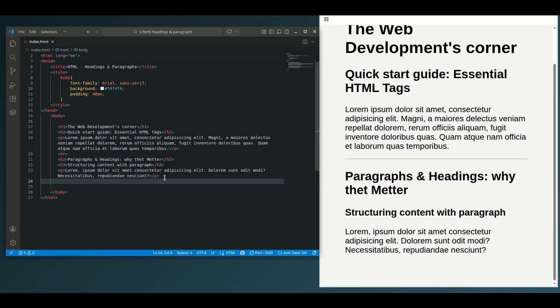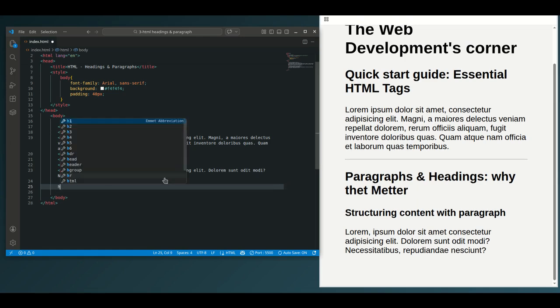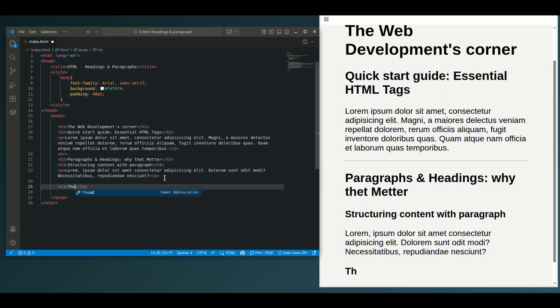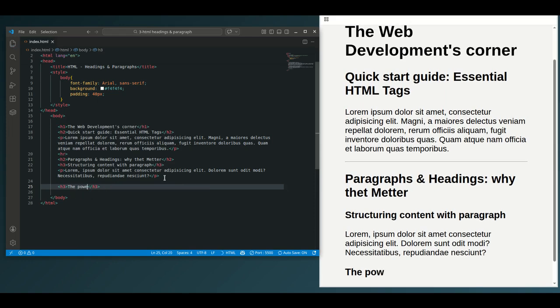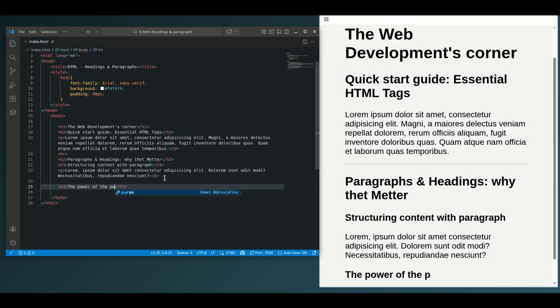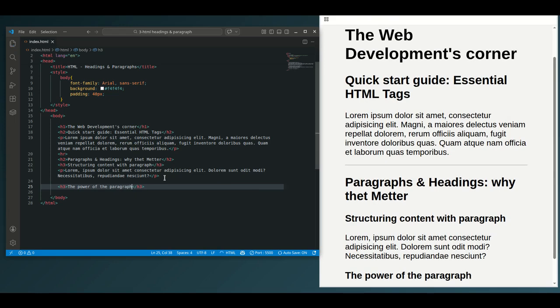Then let's have again H3 as a subheading. We say the power of the paragraph.